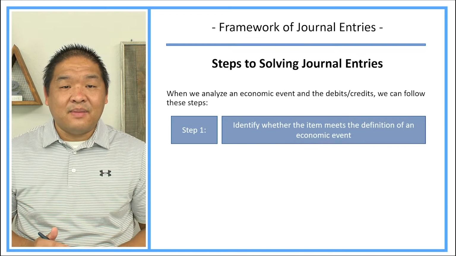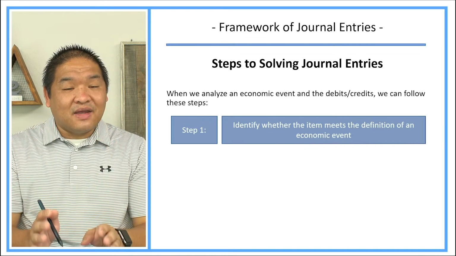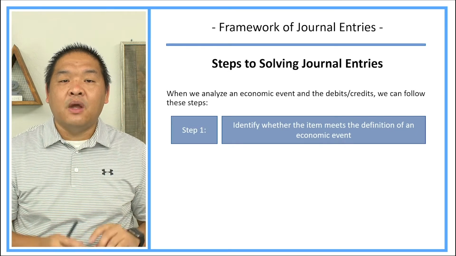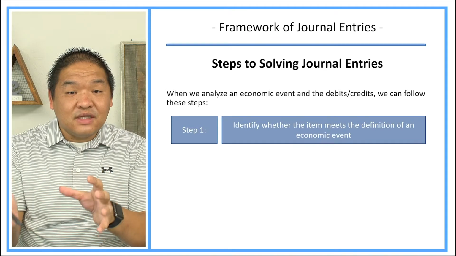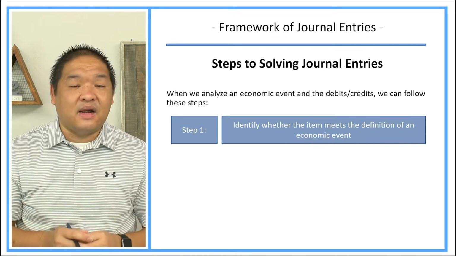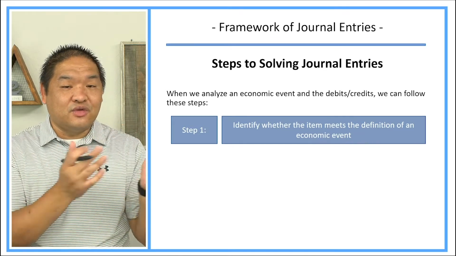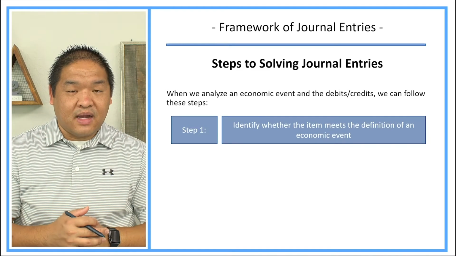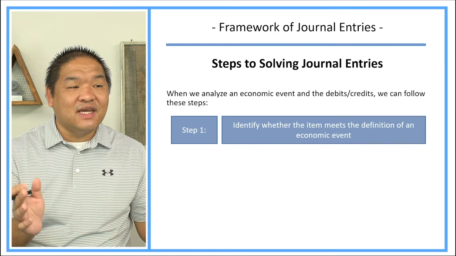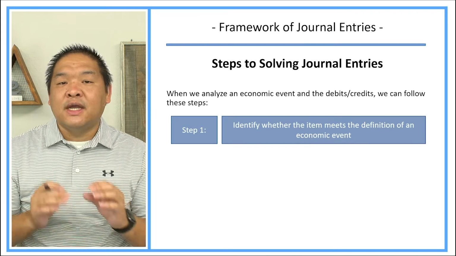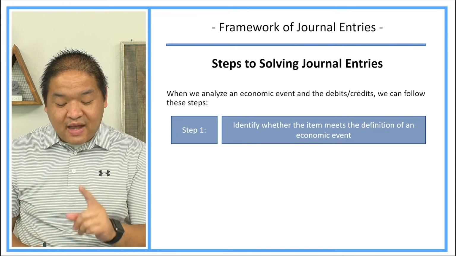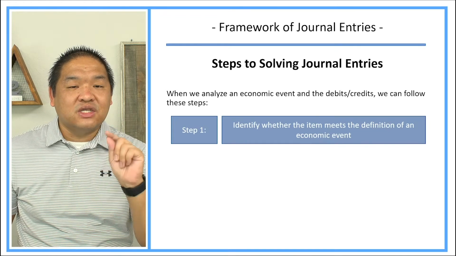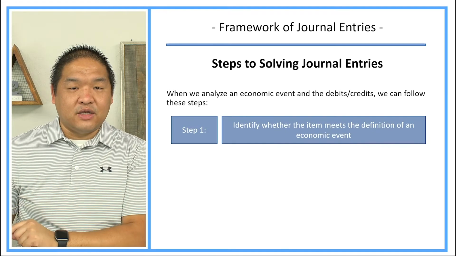When is it an economic event? It's an economic event when we maybe pay a deposit. That deposit is an economic event. Or we receive the goods that we purchase from them. That would be an economic event. Or we pay for those goods after we receive them or even before we receive them. That would be an economic event. So if nothing exchanges, if it's just a promise to exchange, it's not an economic event. So that's step number 1. Is it an economic event that actually changes the basic accounting equation?